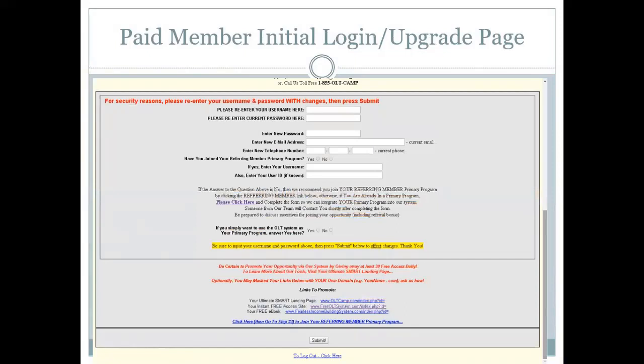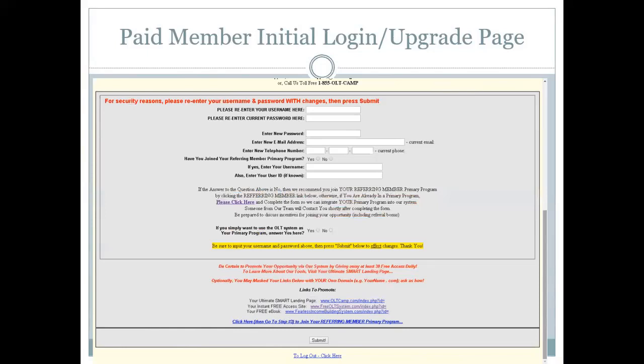However, what we do at this juncture is that we ask them the all-important question: have you joined your referral member primary program? And if the answer, of course, is no, then we recommend that they do by clicking on this link below, going to step 3 on your ultimate smart landing page.